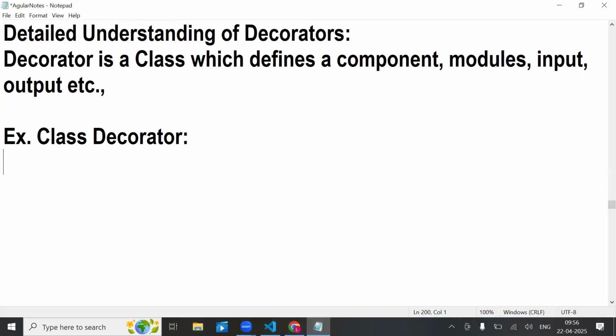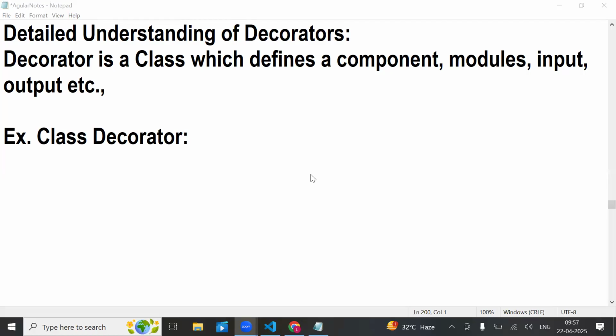Yes, think about it. Component is a class decorator. Am I right or wrong? Why am I saying component is a class decorator?